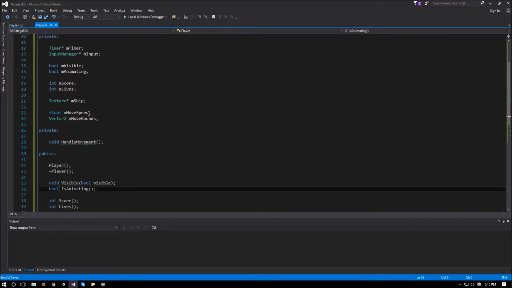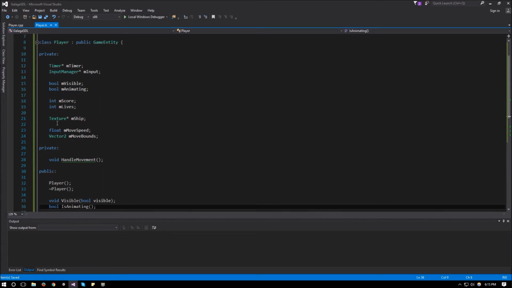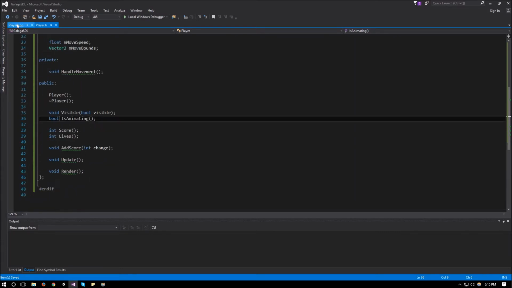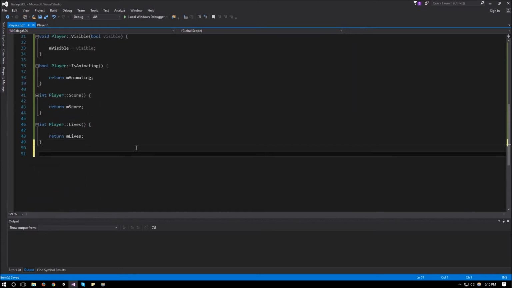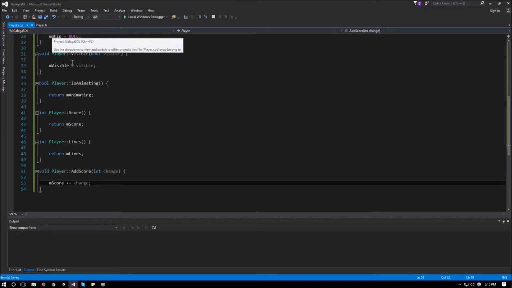Okay, and then next up is our AddScore, and AddScore will just increment score by the change amount. In our void Player AddScore, this will take in an int change, and then we'll say mScore plus equals the change. So that should be it for those functions.